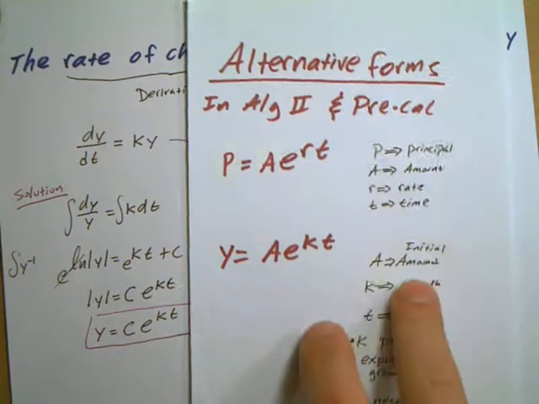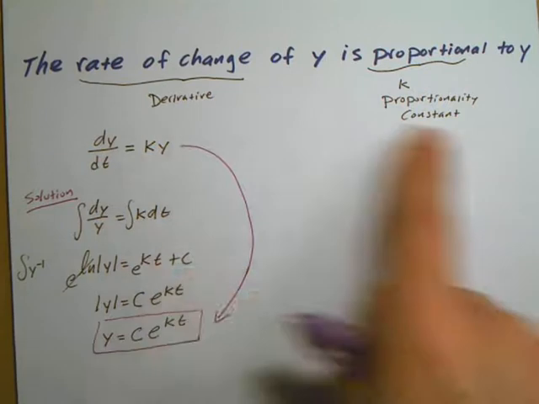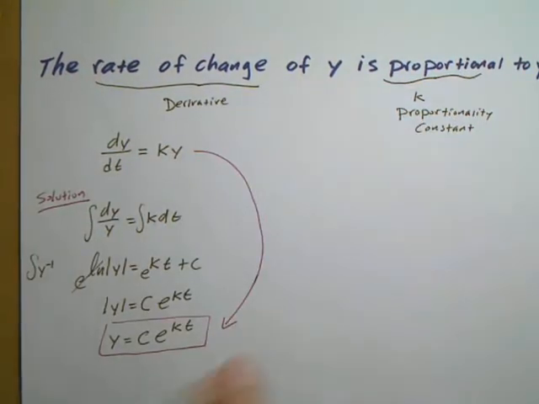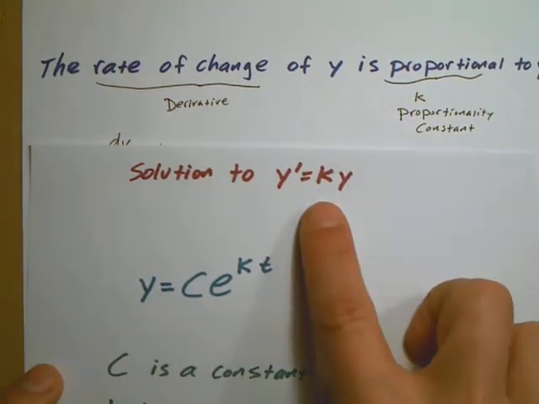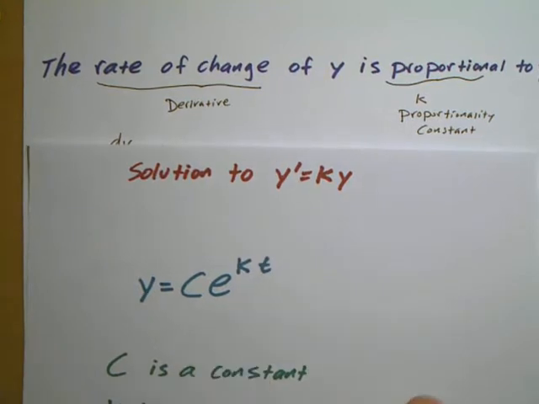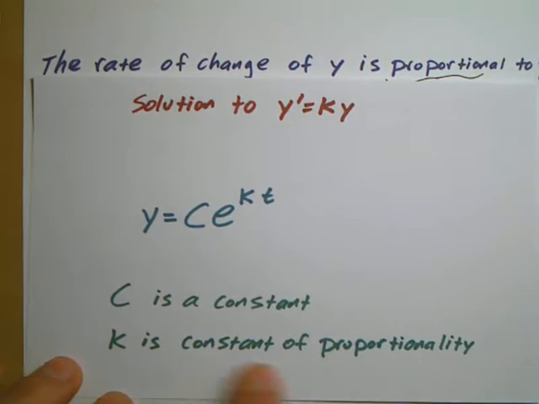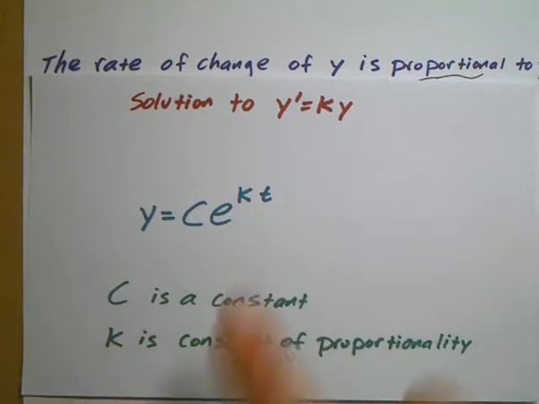or maybe you saw this in this way where A is the amount, and then k is, if it's positive, it's exponential growth. If k is negative, it's exponential decay. So this is something that you guys have seen and worked with before, but maybe you don't really know where they got the equation from. And the significance of it is the equation comes from this statement, and this is the solution.